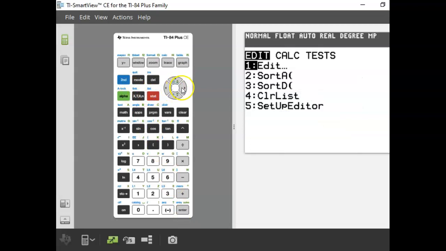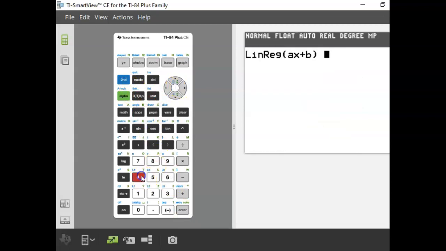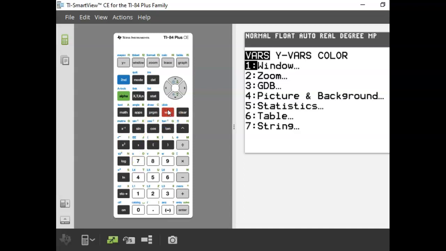So when you go stats, right arrow, 4, you just get this, right? Okay, you're in luck because actually you don't have to type, you used to have to type a whole bunch of stuff, but we're just going to assume you put it in list 1 and list 2. Did you? Yes? So all you need to put here is the Y1 and then hit enter. So right behind that, you're going to put VARS.